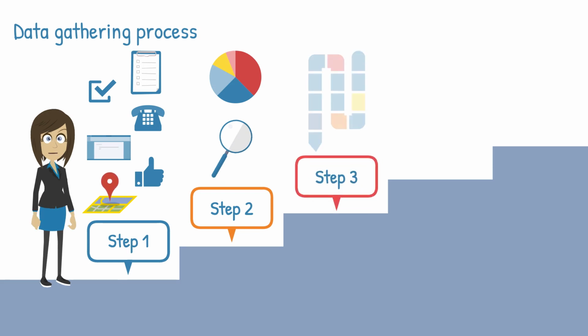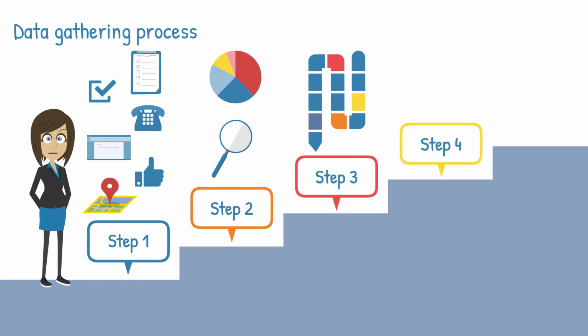Step 3. Creating a plan of your approach to gathering data. How are you going to do this? Step 4. At this step, you need to execute your plans for gathering the data. You need to ensure that all the data you gather is relevant, measurable, and safe. You will also need a clear and transparent use case for the individuals you are going to be using the data from.